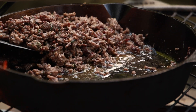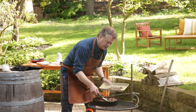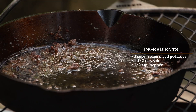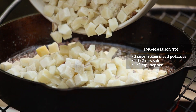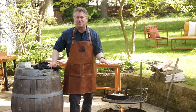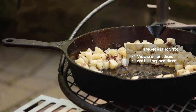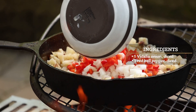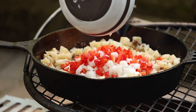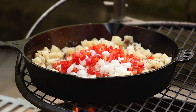Now that we've got it all browned, we're going to pull that off the slotted spatula and set it aside temporarily. We're talking breakfast hash here — frozen diced potatoes going in. Just like the ground beef, I want to let those potatoes sit on there to really brown. I've got some red peppers and some Vidalia onions. The Vidalia onions are going to give us a good sweetness. You just can't get Vidalias all the time — it's April through Labor Day, that's the season.